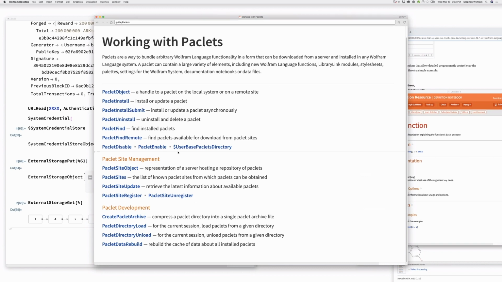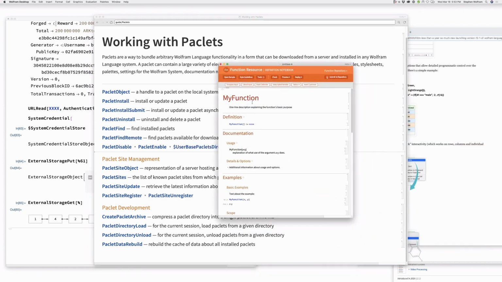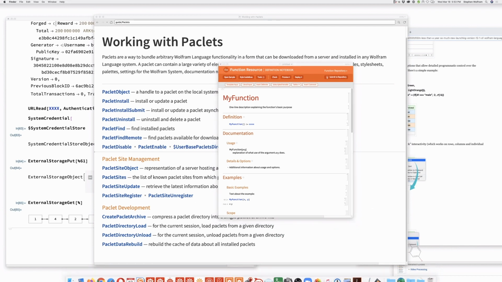In the case of the function repository, just to explain how that works, I create functions all the time that I think will be useful to other people, and they are put in the function repository.